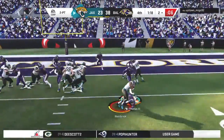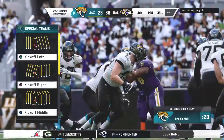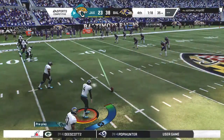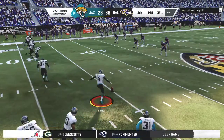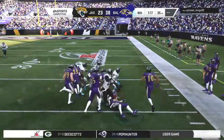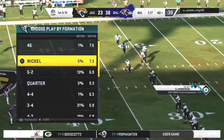They'll try and run it here. And that one covered beautifully. Their defenders stayed home, and they'll stop him behind the line. So 2 scores down. Time definitely not an ally, but here comes the onside kick. And this one recovered by the hands team for the Ravens. They knew they needed a miracle. They had to have that onside kick.